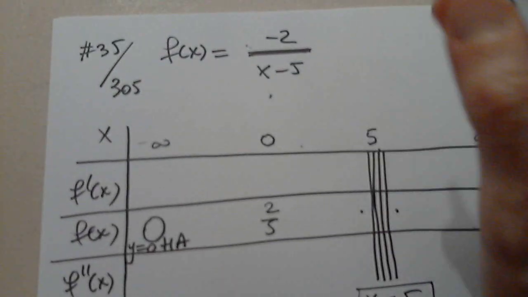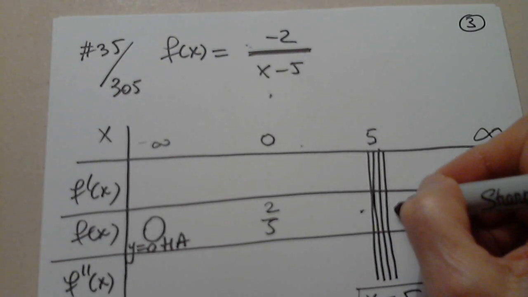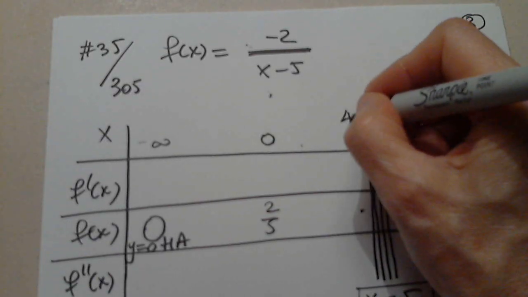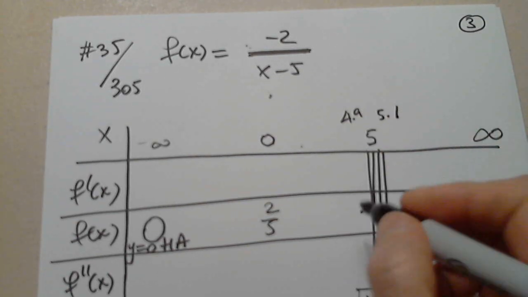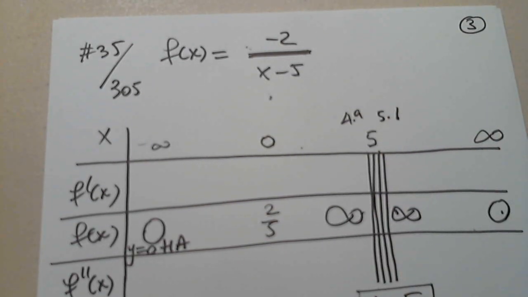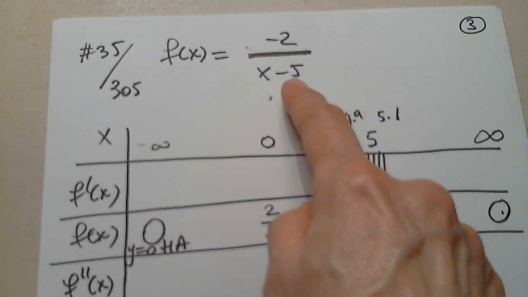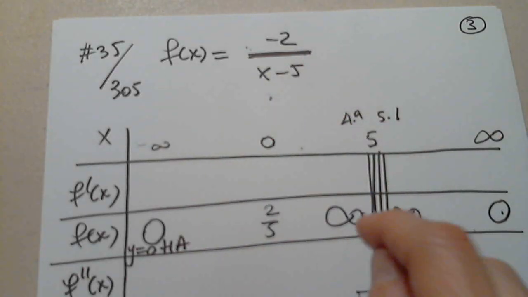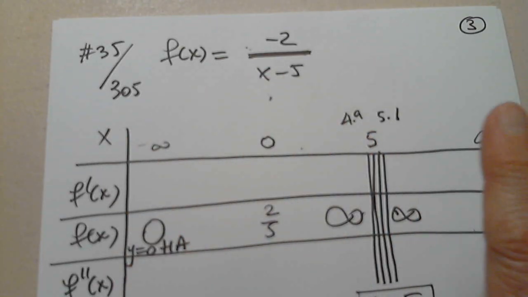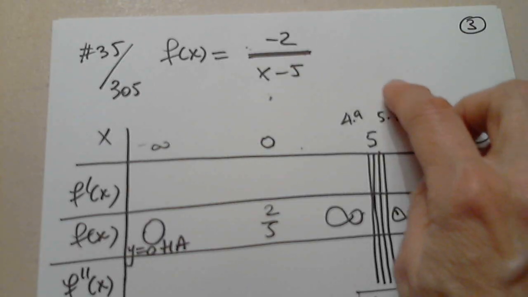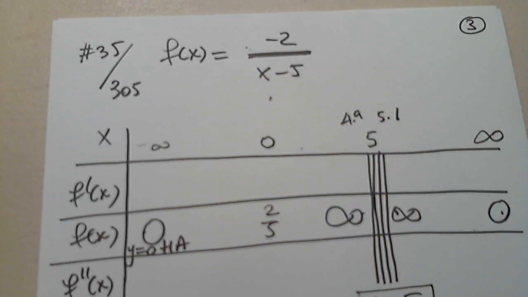Finally, I have to plug in the function, like we did for the limits, of course, 4.9 to the left of 5 and 5.1. I know the answer, but I don't know the sign of the answer. It's -2 over 0, so it's infinity, but I don't know the sign. So just plug in 4.9 here. No calculations are required. Just give me the sign. Plug in 5.1 here. No calculations are required. Just give me the sign.